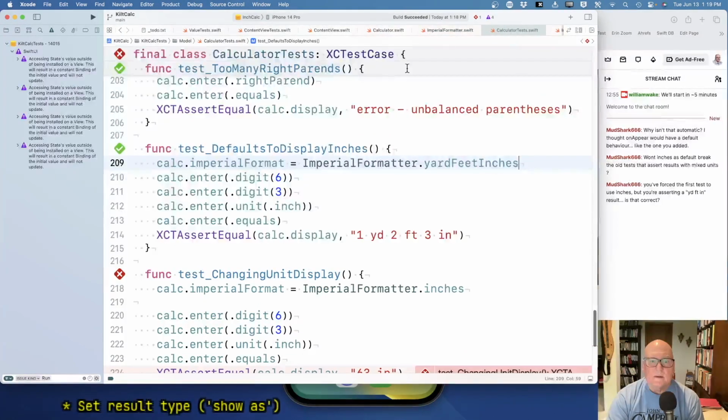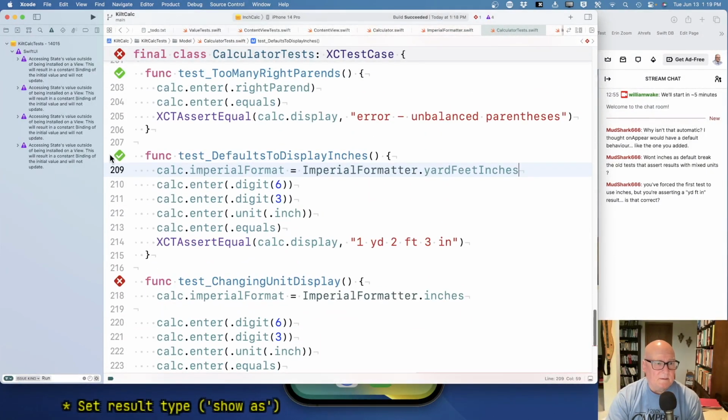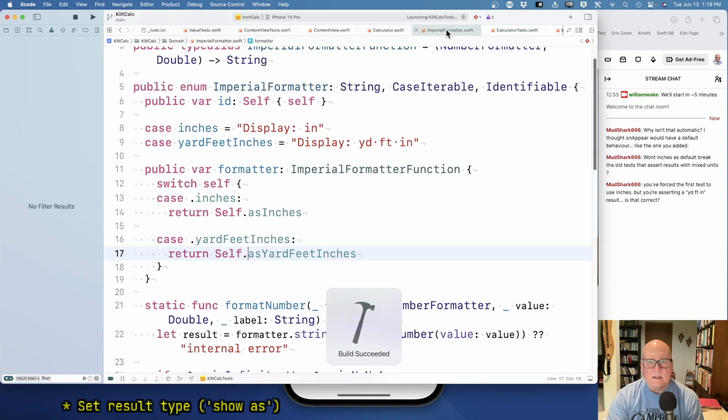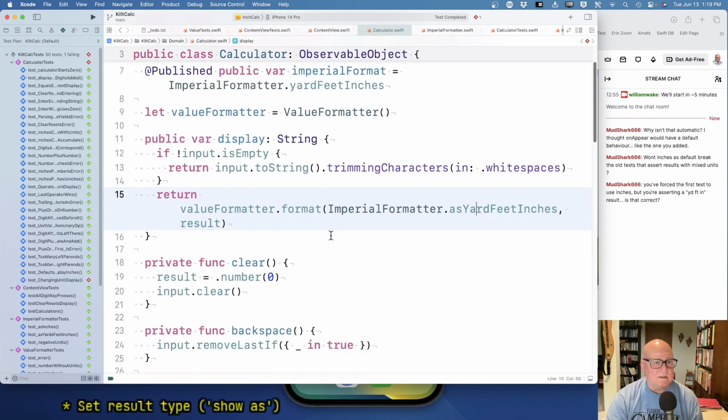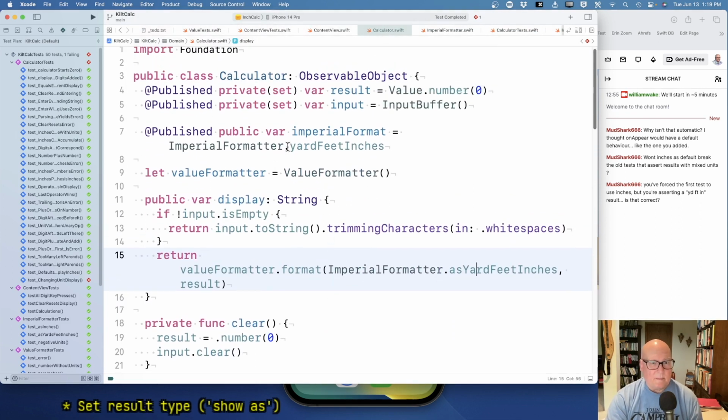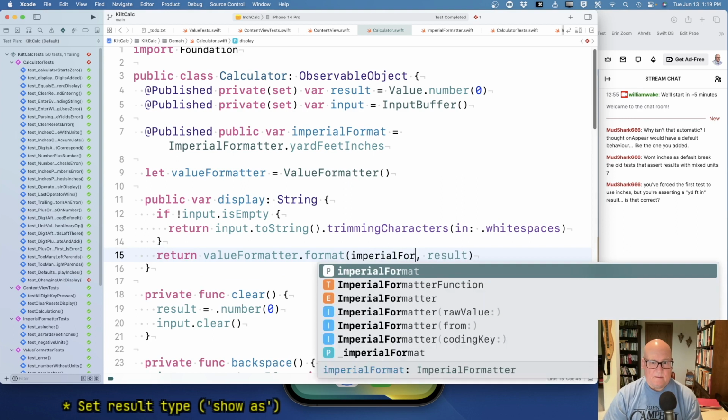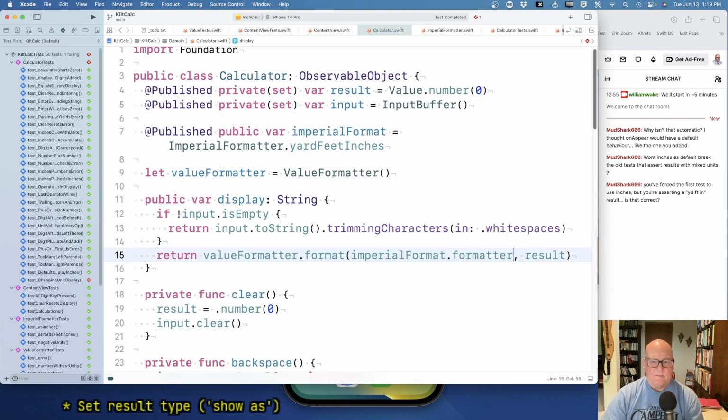Okay. And let's run this again. Oh, it doesn't matter because I didn't do anything with it. Okay, what I want to do with it is instead of this, I want to look at imperial formatter. Okay, so now I'm consulting this to decide what to draw.